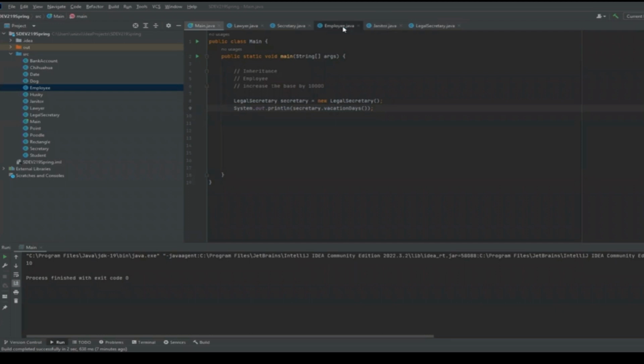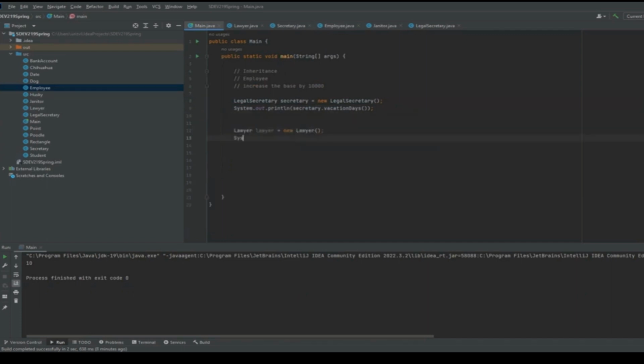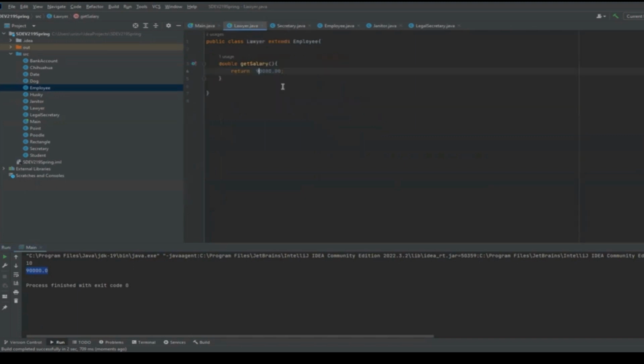In the employee class, if you change it in the employee, everybody gets a $50,000 raise. Now, if I have a lawyer, then System.out.println, and we do lawyer.getSalary. This should give me 90, right? Then I actually have to go back to lawyer and change it again.